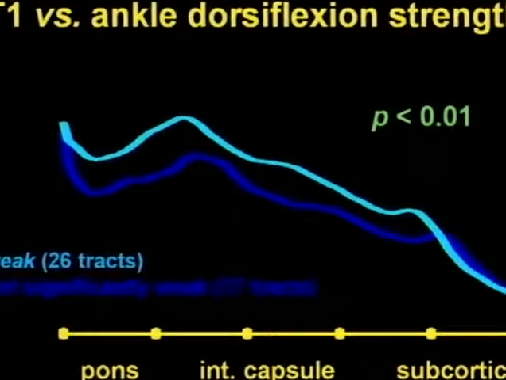The patients who were weaker had a higher value of this T1 parameter across virtually the entire length of the tract. We know that this parameter T1 goes up in cases of multiple sclerosis, so this is what we would expect. We know that higher values of T1 within lesions of MS are correlated with disability, and so we see this effect.